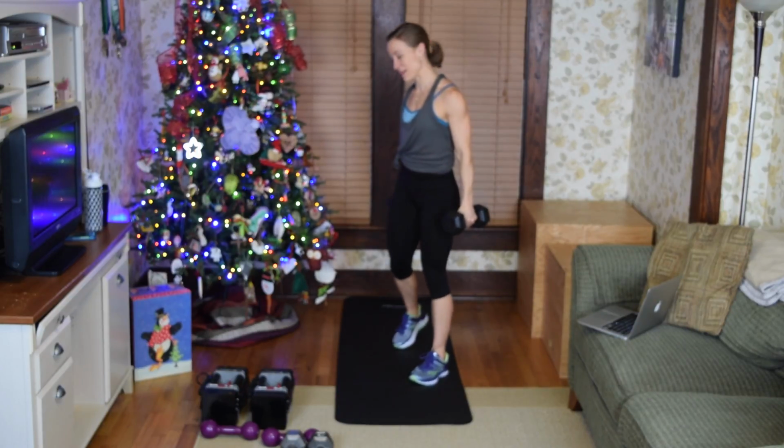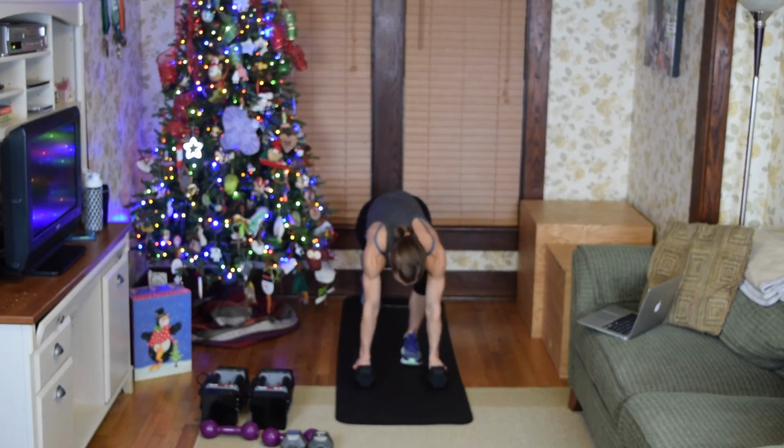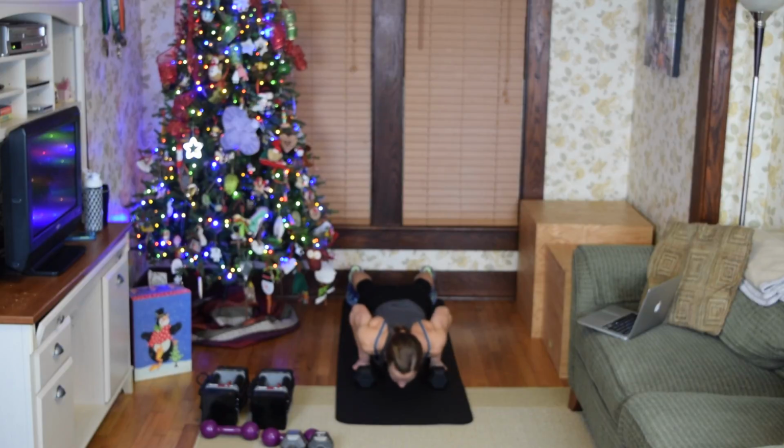All right, I'm going to have to take my push-ups this way. Hopefully you can still see me. I'm going to do mine on my weights. So what I mean by the hold is when you go down, I want you to hold for a second, then push back up, okay? All right, tricep push-ups with a hold.